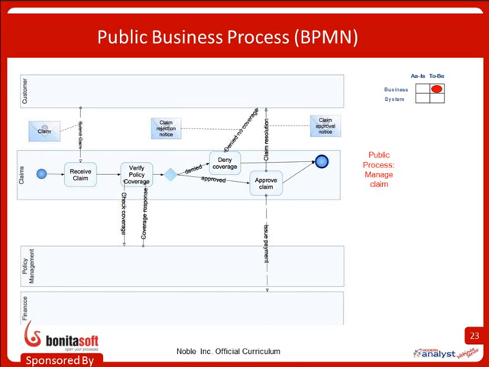So a public view of a process is, if I'm a customer interacting with you, the business, what aspect do I see? I don't really care about what's going on inside your company. I just want to know what I see. The public process shows me that. And by the way, whenever I say a person, I also mean an external organization, and I even mean an external computer system as well. So how do entities outside of our business experience our process?